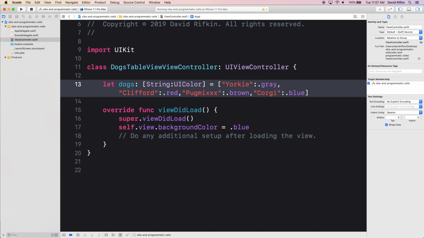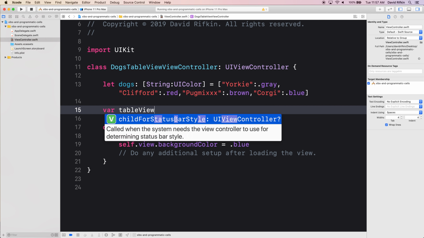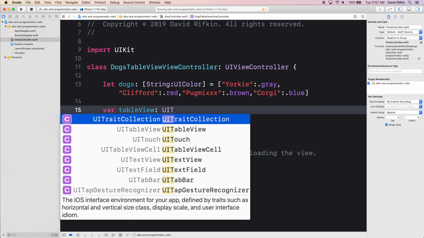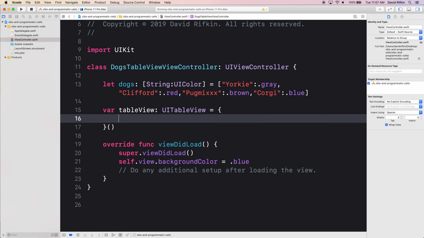I want to put these into a table view. So here's what I'm going to do. I'm going to create a table view. How can I create a table view? Rod? I'm going to leave out the thing. Okay. Now, let's make something that returns a thing. Could be anything. Like that.